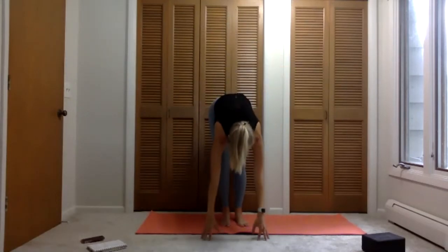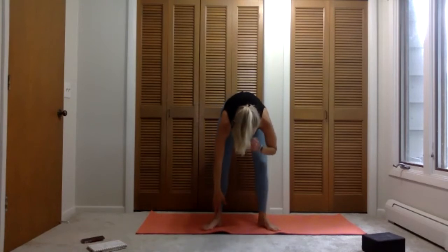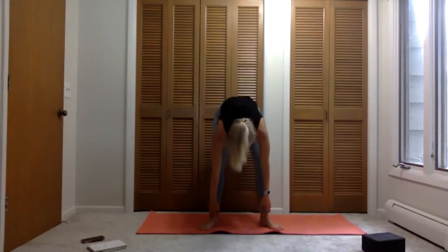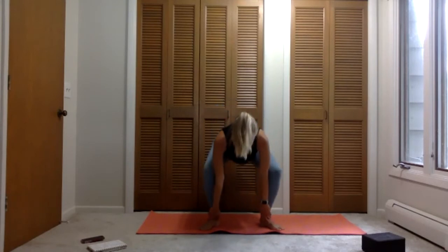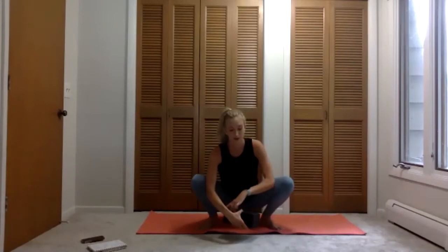Good, let's separate the feet about hips width distance. Bring your toes so that they face at about a 45-degree angle out. Your heels will stay in, and then slowly sink your hips down. We're coming into a yogi squat. Good, if you need any sort of support in this pose, option to bring a block to make this a supported yogi squat, or a pillow, or anything that you might have.